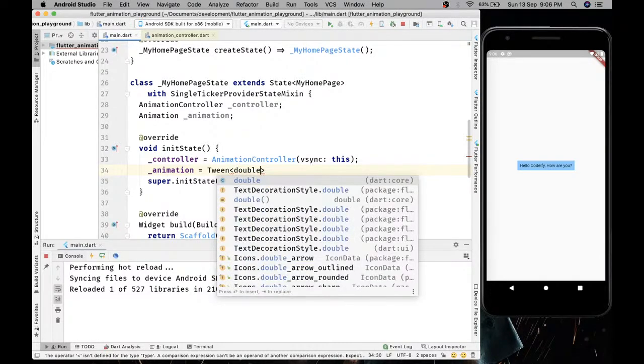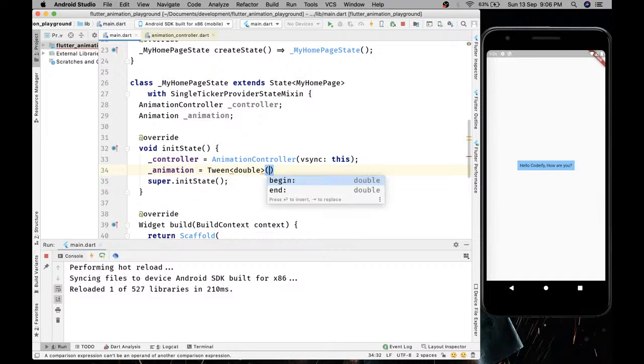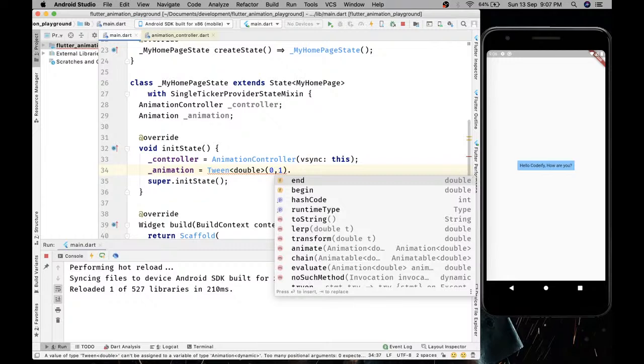It should be double, let's put double as of now. It will have a begin and end value. In the begin value, from where our tweening process will start, from the 0th position, and where it will end, at the 1st position. As of now, I will change it later on.